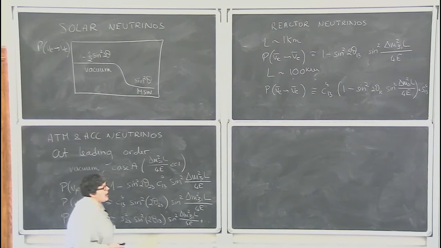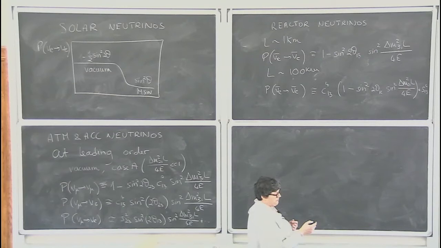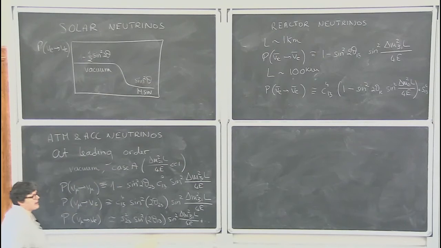Okay. And you detect them in the same way. So for instance, you have an electron neutrino coming in, interacting with the background, and the detectors contain electrons, protons, and neutrons, so you can have charged current and neutral current interactions, and you observe the emitted electron, and depending on the type of detector, you can see also the hadronic part. If you have a muon neutrino, this will be a muon. If you have a tau neutrino, you have a tau.